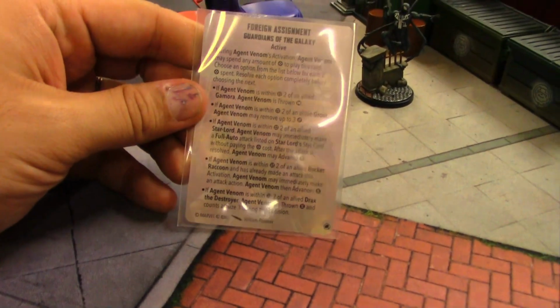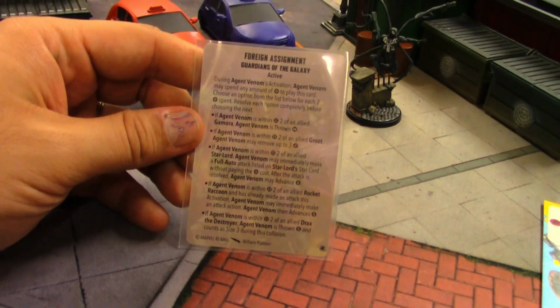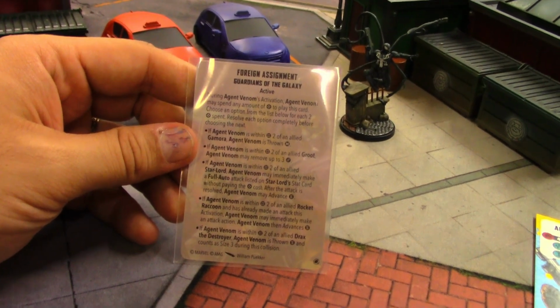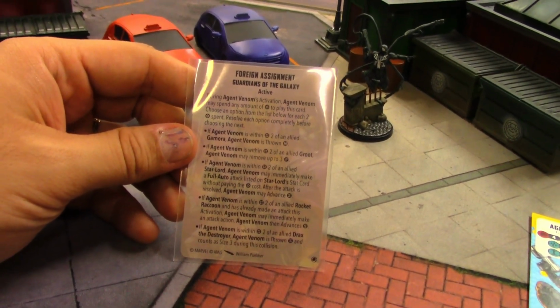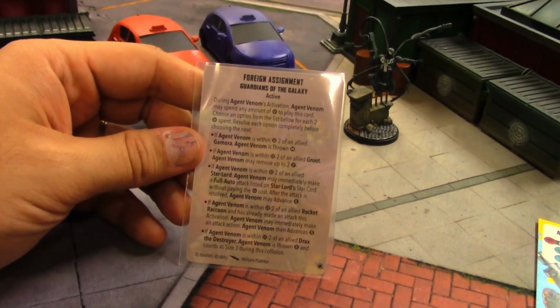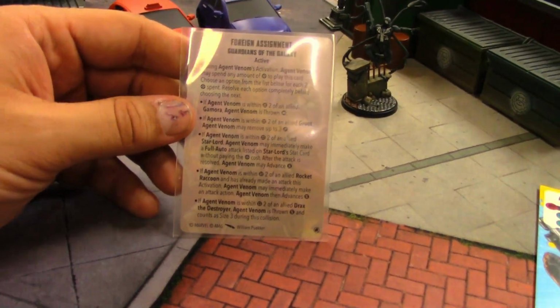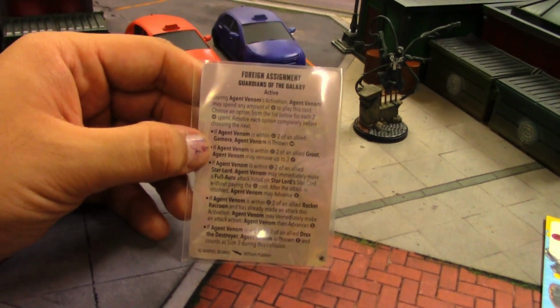Then we got For an Assignment, which is a Guardians of the Galaxy card. It is active. During Agent Venom's activation, Agent Venom may spend any amount of power to play this card. Choose an option from the list below for each 2 power spent. Resolve each option completely before choosing the next. So, oh my goodness, this is a wall of text. So I'm going to paraphrase a lot of this.